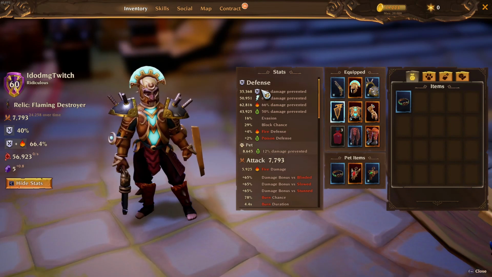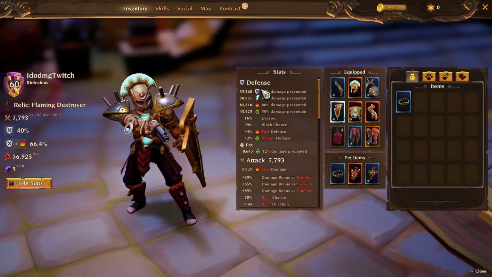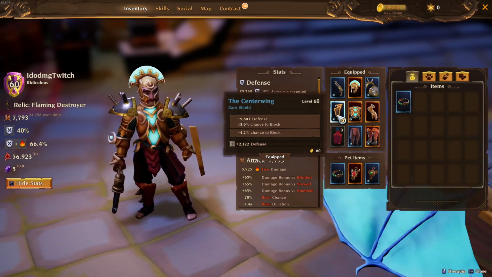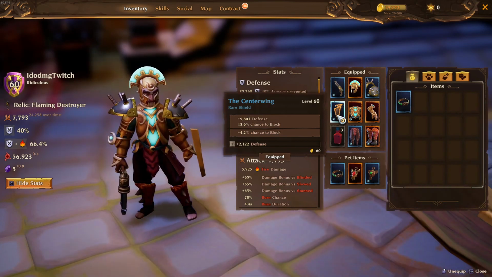Now let's talk a little bit about your evasion and block chance. For block chance, I was going 2-handed weapon all the way up until about mid 50 challenge level.